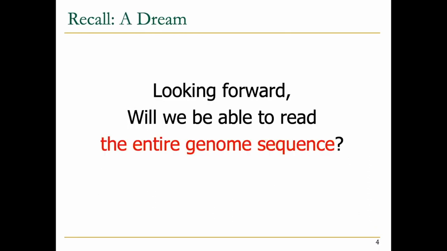So you should also recall the dream, and our dream is looking forward. We'd be able to read the entire genome sequence, right? Because none of these sequencing technologies can read the entire chromosome or entire genome in one piece, such that they would produce the entire chromosome again in one piece and fully accurate. But rather we have the fragments, we have the pieces that we call reads. And our goal is to basically find the relative order of these reads to each other so that we can construct the genome itself.